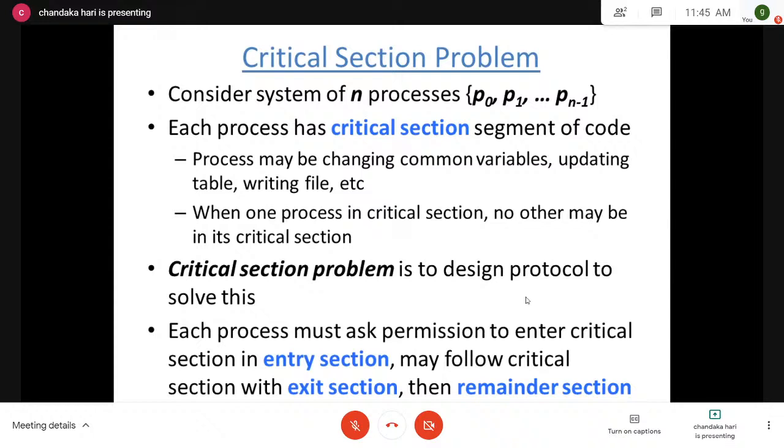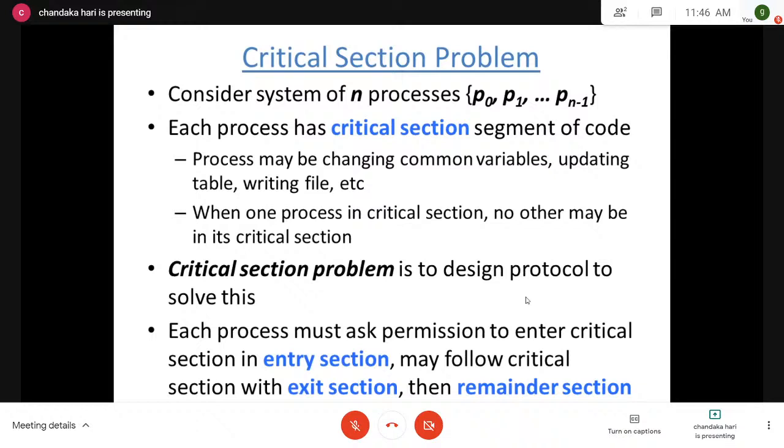Now please observe. What is a critical section? It is a set of instructions in a process which, while executing, can affect common resources, that is, variables, updating a table, or writing a file. Whereas in the remainder section, executing such instructions does not affect any common resources. And the very important thing is that if any process is executing in its critical section, then no other process is allowed to execute in their critical sections. The maximum number of processes allowed in their critical sections is only one process at a time.